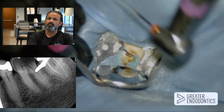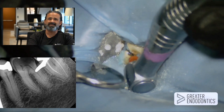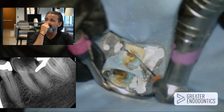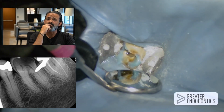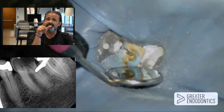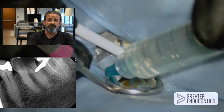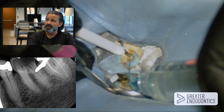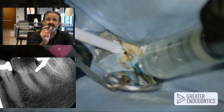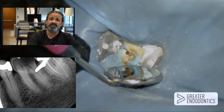I've learned that, man, it really helps with those difficult filing scenarios where we could spend, sometimes multiple visits, just trying to establish that apical third. And what I just showed you is I was able to create a pathway post-GentleWave to what we're all probably comfortable with, what I've been doing since 2005, and who knows how long you've been doing it, maybe longer. We pride ourselves in the ability to pre-curve, pre-bend files, and negotiate down to this perceived terminus that we define as endodontists.